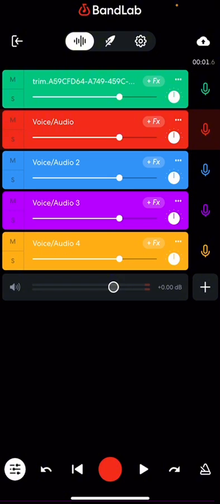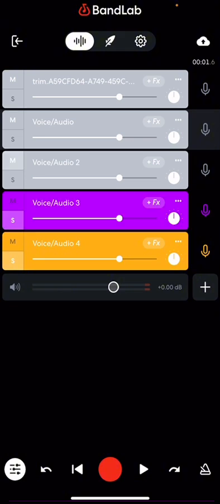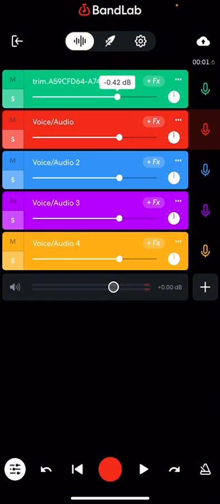And then there's also this thing right here where if you tap on it on the side where MS is, it basically makes it where you're not able to hear. Then you're able to turn it up or down. Make sure it's always at 0. I don't never change this. I'm just letting y'all know, because you never know. And then you have this thing right here where you're able to make it go in just the left ear, or you're able to go in the right ear, or you can make it go in the center.